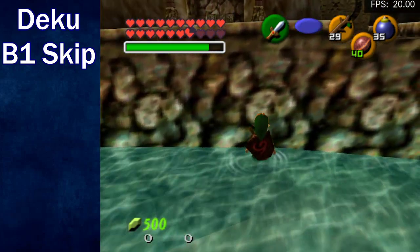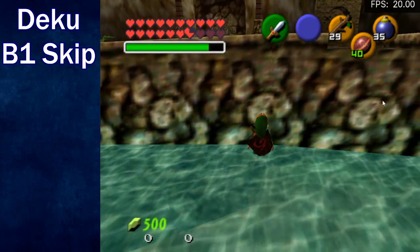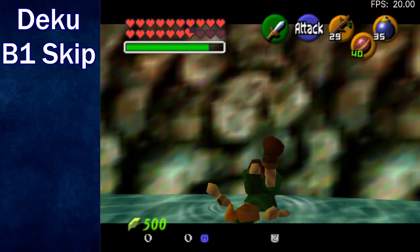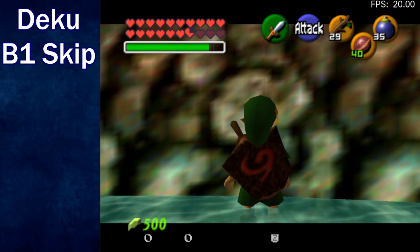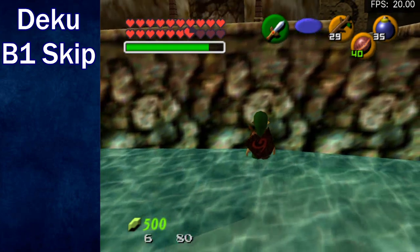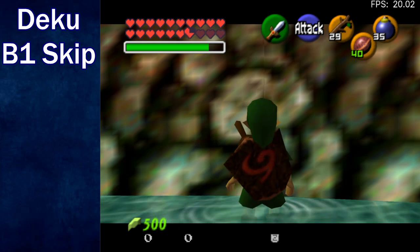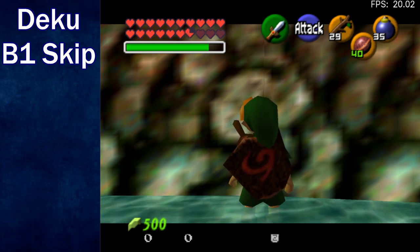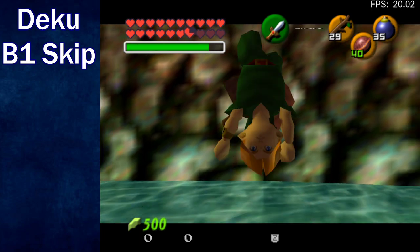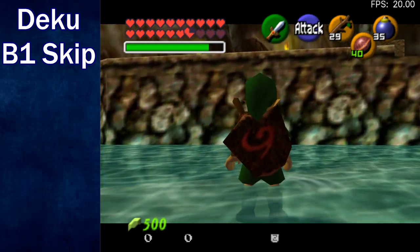for the backup strat. So same as before, going to come over here to the left side of the scene, and you want to target the wall so that you have the appropriate angle. Make sure you roll into the corner. That way you know that you have the appropriate angle. If not, this is your cue to go ahead and reset that angle. Sometimes it may take a few tries to get that angle. No rush. From here, you're going to perform the same setup. You're going to backflip twice, side hop right once, then side hop left.